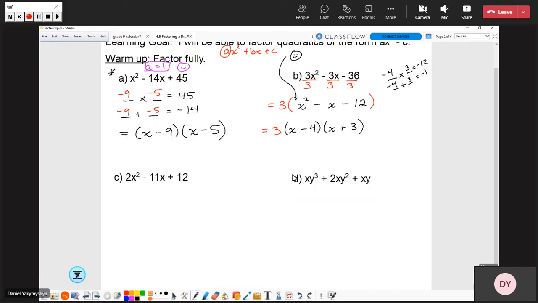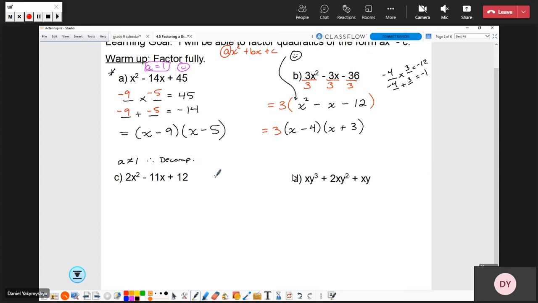Okay, down here, 2x squared minus 11x plus 12. The first rule, we're looking for the greatest common factor, and we so badly want the greatest common factor to be 2 so that we can common factor this 2 out of there. But because the B value is negative 11, which is prime, we actually can't common factor anything here. So here we go. A is not 1. Therefore, we're looking at decomposition. I'm going to write decomp.